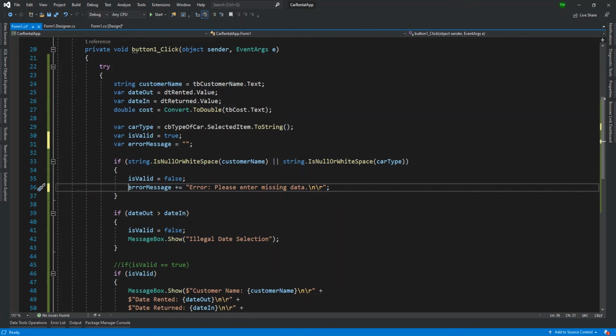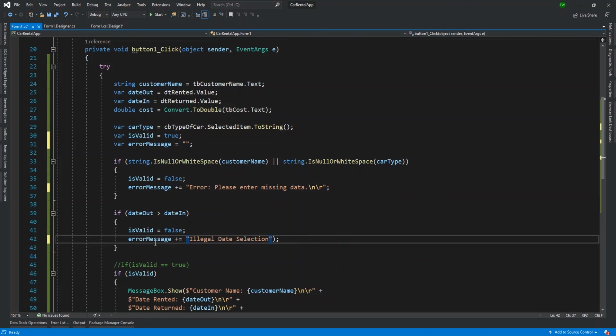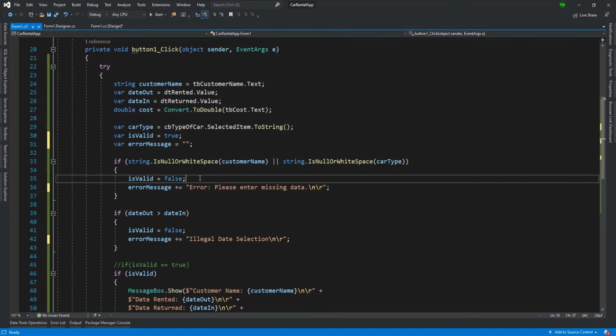So I'm going to do the same thing down below. I'm going to say if the date out is greater than the date in, then I also want to accumulate this error message onto the string. So I'm just going to take this new line character, put it into the string, take out this extra brace. And so if either one of these or if both of them are successful, then we're just compiling the error message, and the is valid would have changed anyway.